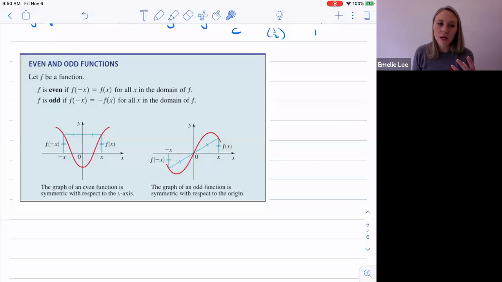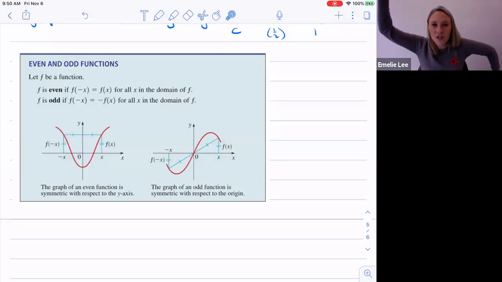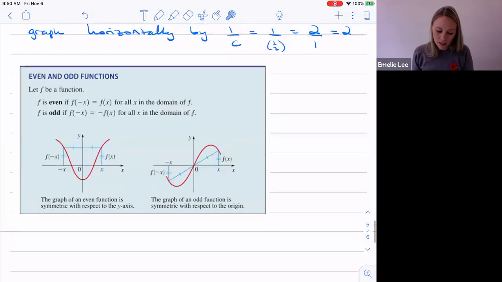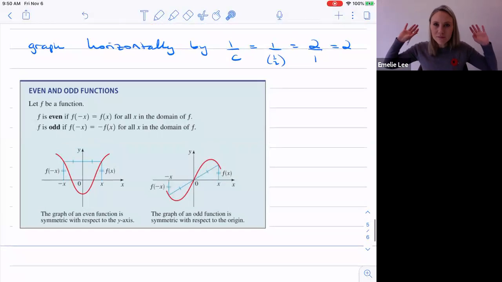But if you think about, in general, x to the power of 2, we call it an even function because it's a power of 2. It's got this symmetry around the y-axis. X to the power of 3, now it helps to know the general shape of x to the power of 3, it's got this symmetry around the origin. So I'll leave it there.